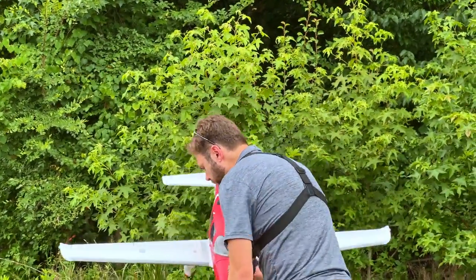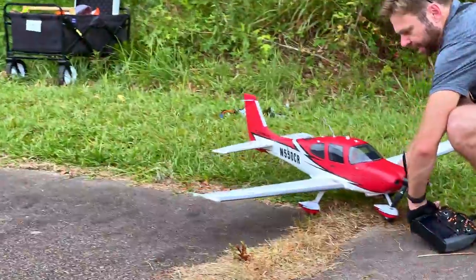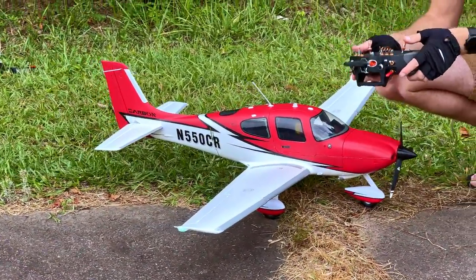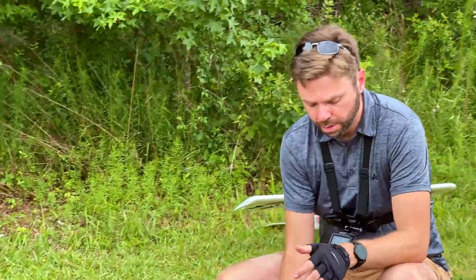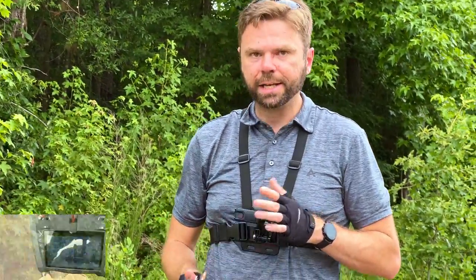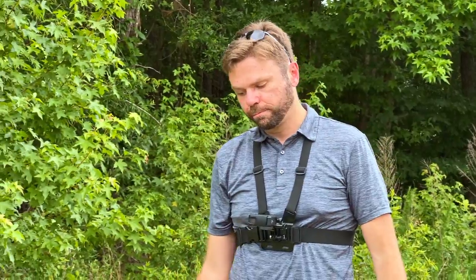Let's take a look at the ESC real quick and see what the last reading was after removing the plugs. 140 degrees Fahrenheit. That's really good. Again, you can see it on the screen right here. 140 degrees Fahrenheit. Not joking with you guys. It's really outstanding quality. Just take those plugs out. It's not hard to do.